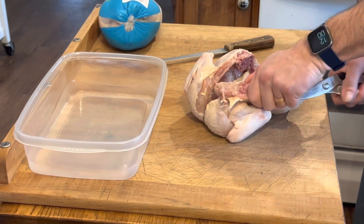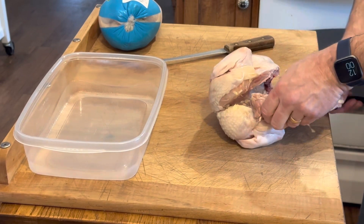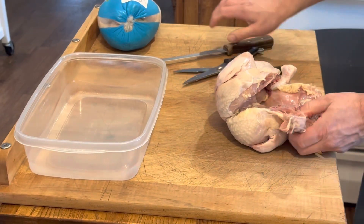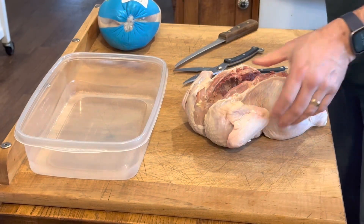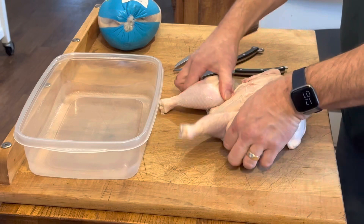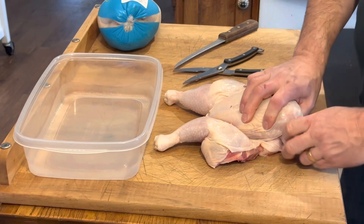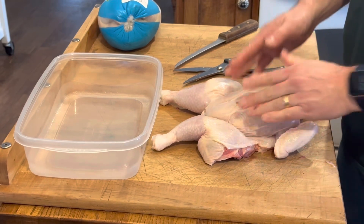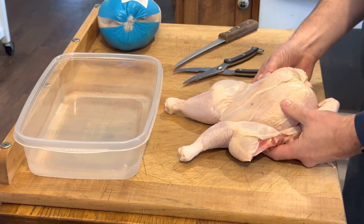I'm going to come up the other side. These scissors are very sharp and heavy duty, so make sure you don't get your fingers caught in there because you could probably lose one. That cut through the bones and the skin — so there is my chicken back. I'm going to put that in a stock pot because we're going to turn that into some soup. Then the only other thing you have to do is break the breastbone so the chicken will lay flat. Fold the wings underneath like this and that will go on a sheet pan. We'll season it later with Melissa Clark's chili-rubbed spatchcock chicken recipe.